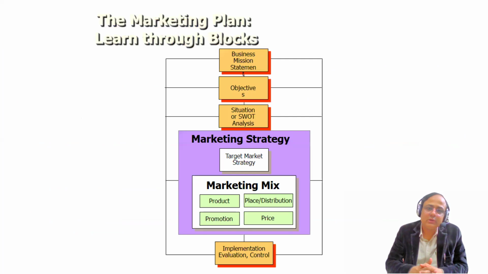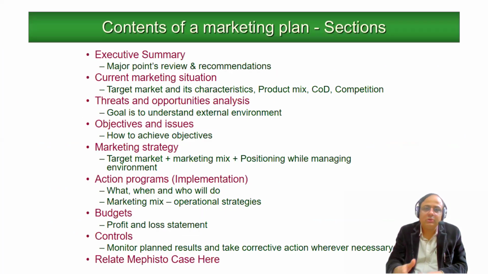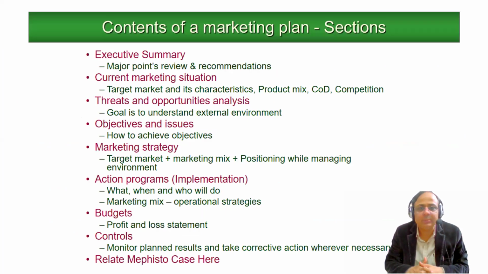Moving further, this is the main diagram of how to make a marketing plan, which starts with the mission and the vision of the organization, followed by, as you can see from my arrow, the different objectives, the SWOT analysis of the organization, the departmental objectives, STPD and the marketing mix, and the implementation, evaluation, and control function. So that's the content of any marketing plan.